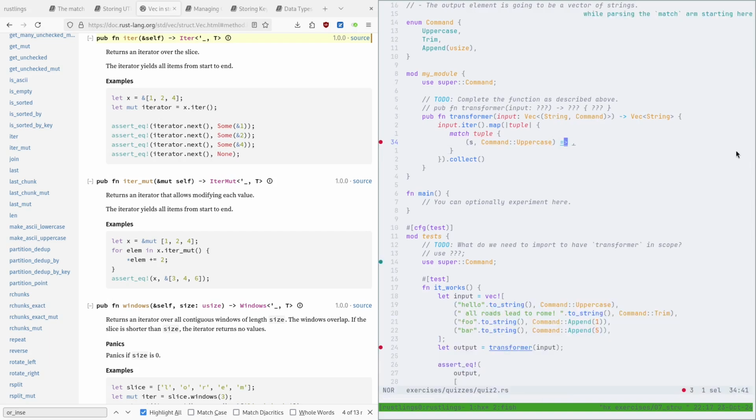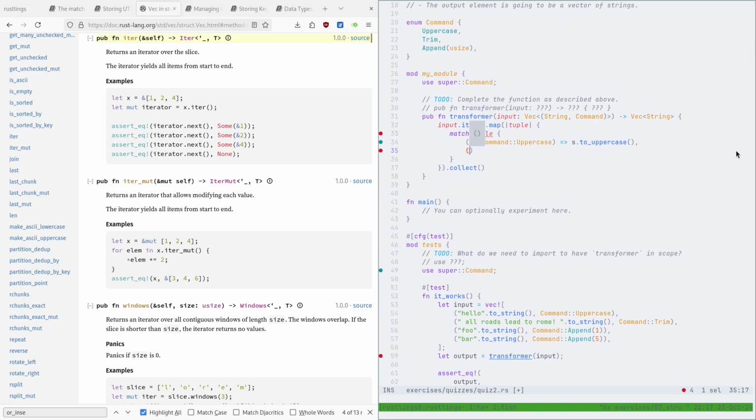Okay. This does look better. So it's two, uppercase. Okay. We also have three, so it's something like this.